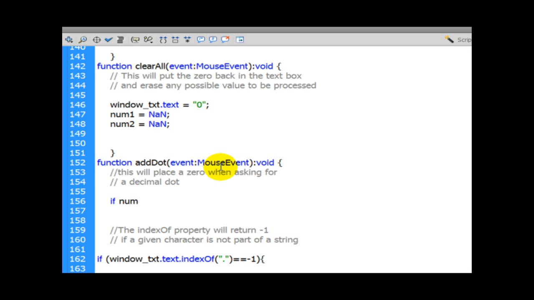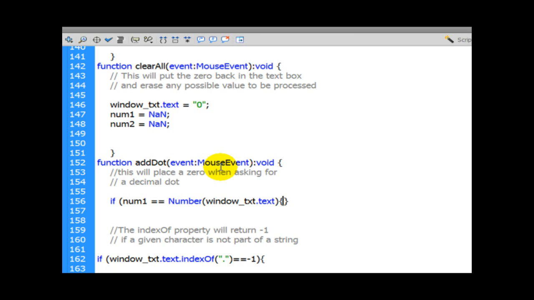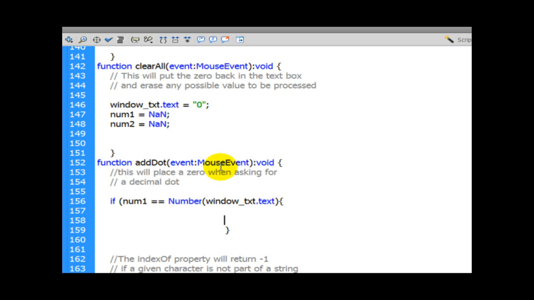So we have to tell Flash ActionScript, listen, if the user adds a dot straight after we cleared the window, please make the courtesy of adding a 0 before placing the dot. And this is what we'll be doing now. That's what we're coding.